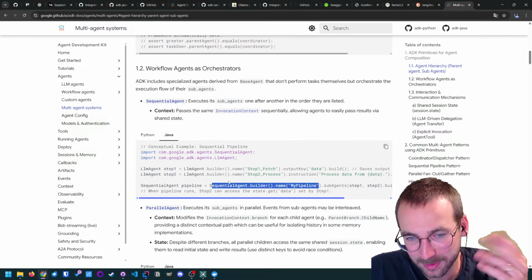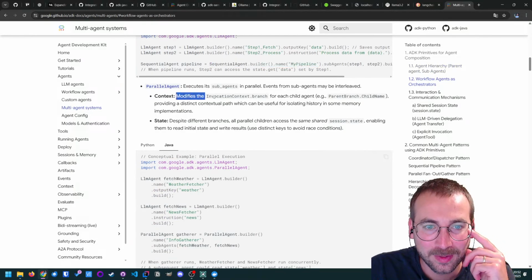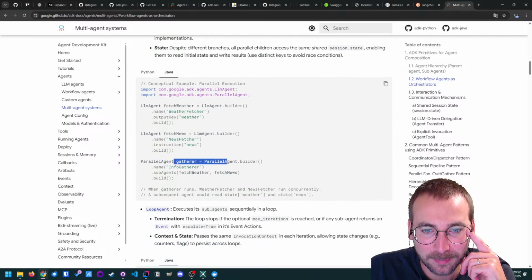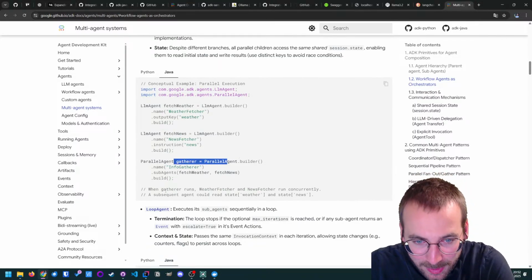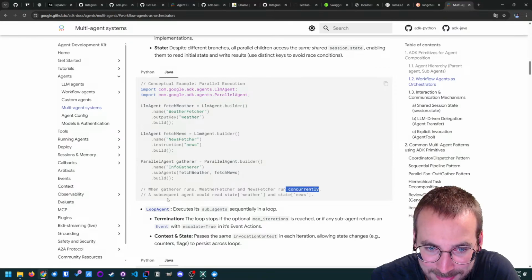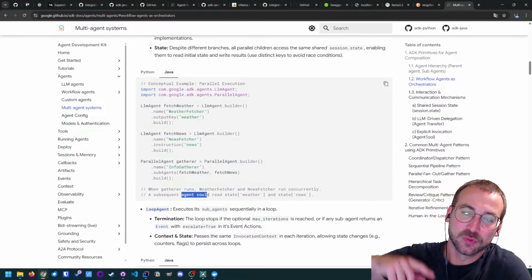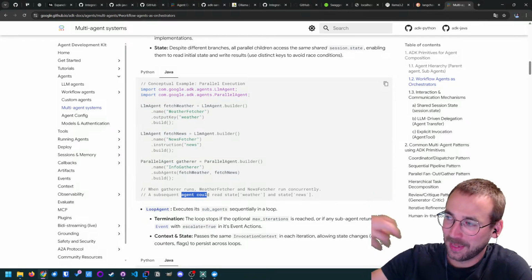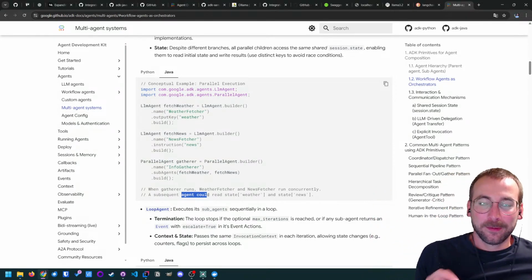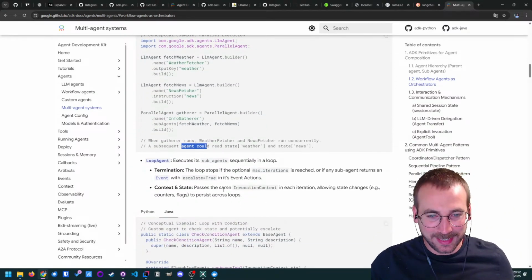Sequential, okay. It's step 1, then step 2. Parallel gatherer. When gatherer runs, weather fetcher and news fetcher run concurrently, and a subsequent agent could read state weather and state news and then gather that information. All right. Okay. I like it.